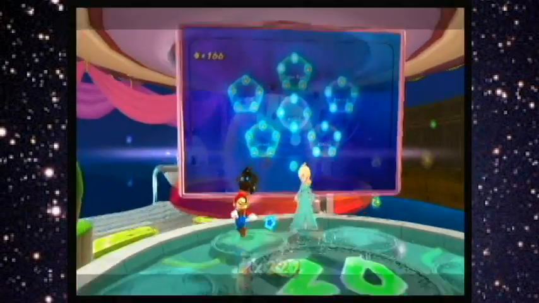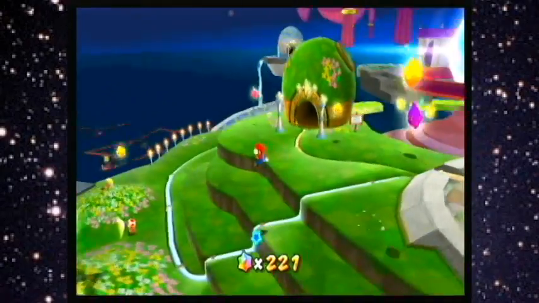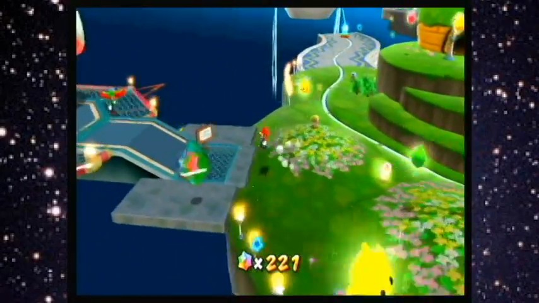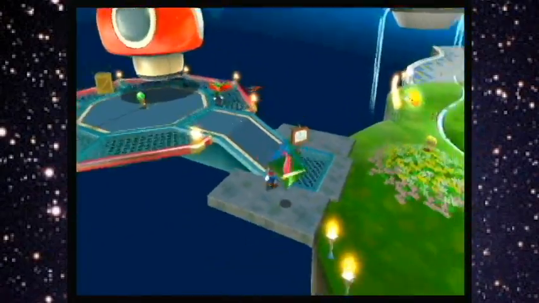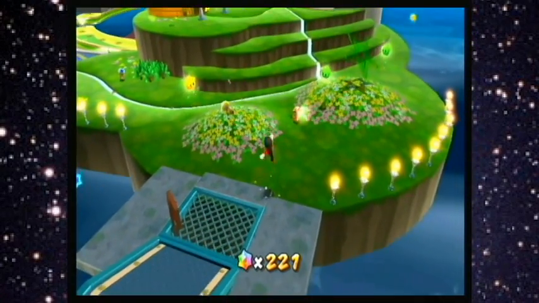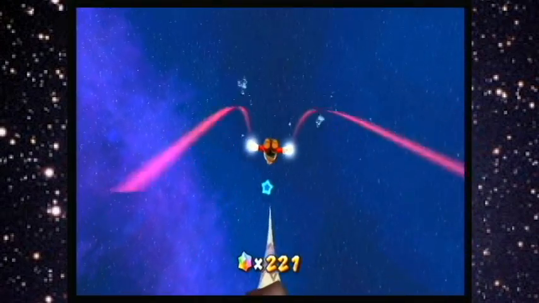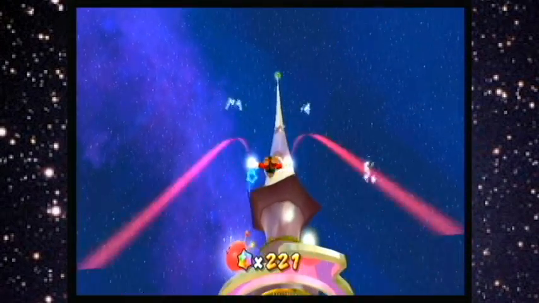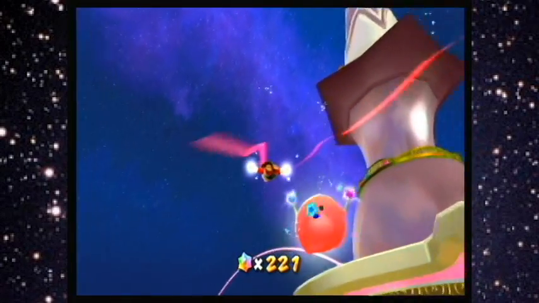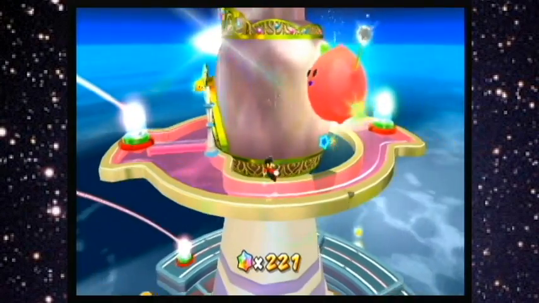So I wanted to take out the hidden stars that we haven't done yet, because after that it's pretty much all comets with a few exceptions. Now, as I said, I'm going to be totally ignoring all purple coin comets, or just comets in general for now, just because I just want to get these hidden stars out of the way.